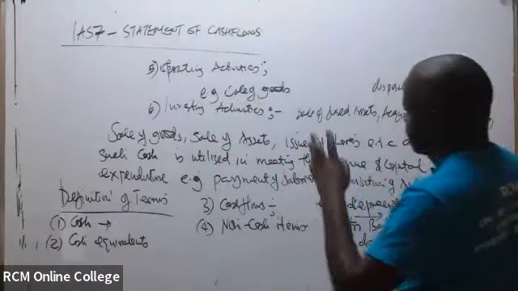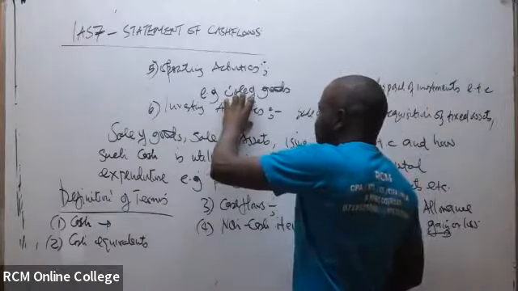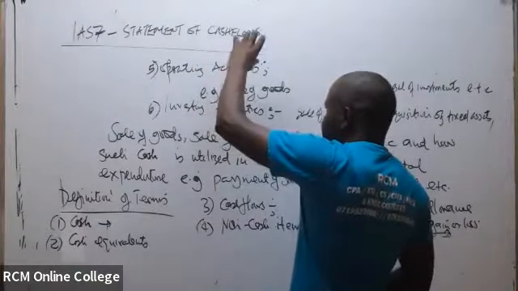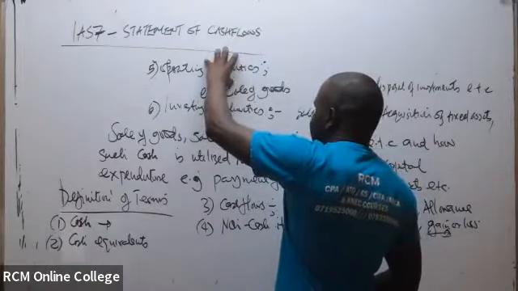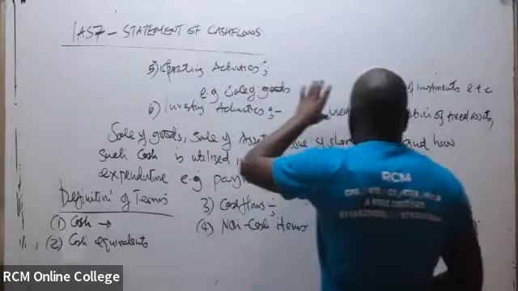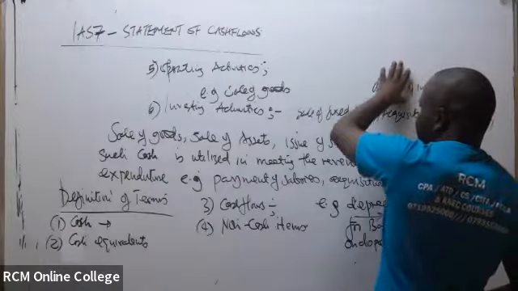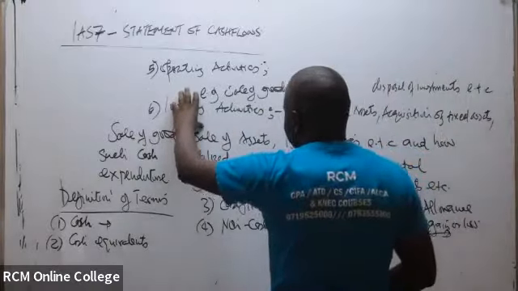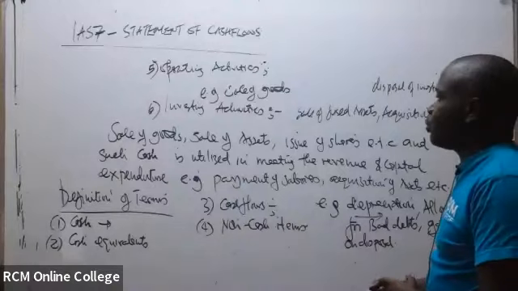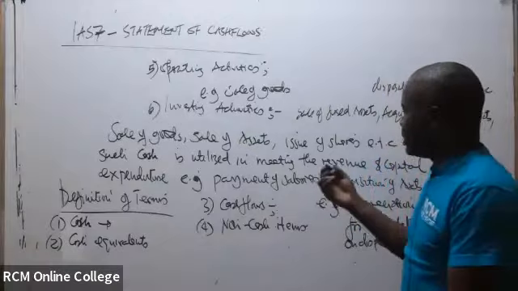We'll be able to see the format. When you look at the format, you'll be able to see that part of the activities, we normally categorize them as investing activities. Some of the activities, we categorize them as operating. If they are revenue generating, or in this case, incurring revenue expenses, we put them under operating activities. If they involve any sale of fixed assets, acquisition of a fixed asset, disposal of an investment, that kind of an activity, we'll call it what? Investing activity. Those cash flows coming from those kind of activities, we call our investing activity.